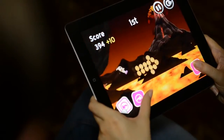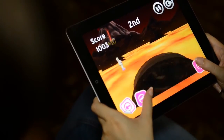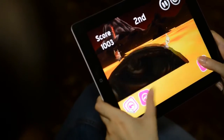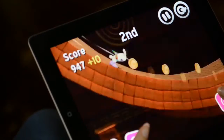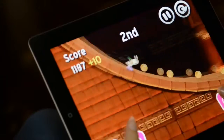We could address some of the issues which came up with the original release. Some players wanted the levels to be a little bit longer, so we made the new levels longer. We also knew that we could make them harder, because when we first make the game, the first levels have to be quite easy because they have to teach the player how to play. When we get onto the additional levels, we can go crazy because players are now starting from a higher level of play.